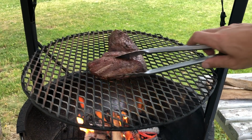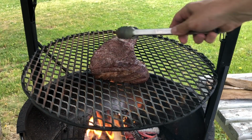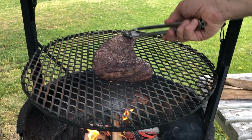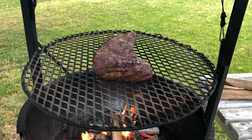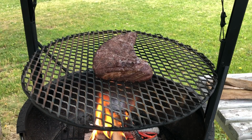Color is coming along nicely, so is temp, so I'm gonna flip it again. I think I'm gonna keep it at this height, which seems to be a really good temp, not increasing too fast, so we'll just keep flipping it for a while, and when it's getting close to done, see if we need searing.